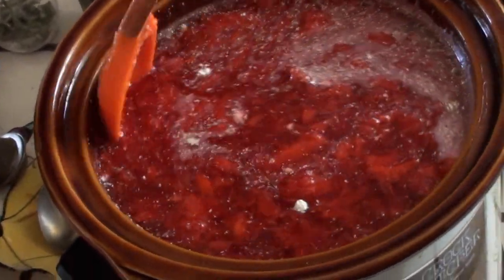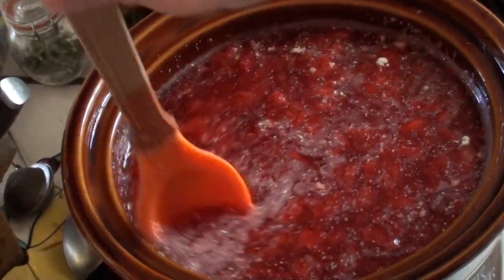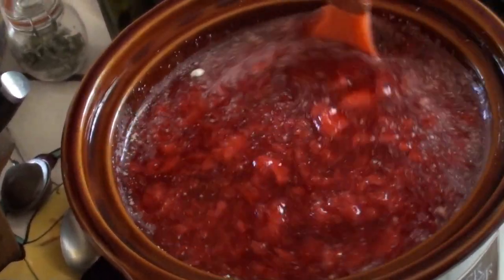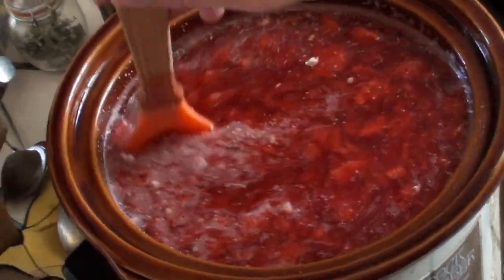So I'm gonna stir this in. And once it's all mixed well, I'm gonna replace the lid. And you will let this stay in the crock pot for a week. However, every day you're gonna come along and you're gonna stir this mixture. And we'll check back after a week.